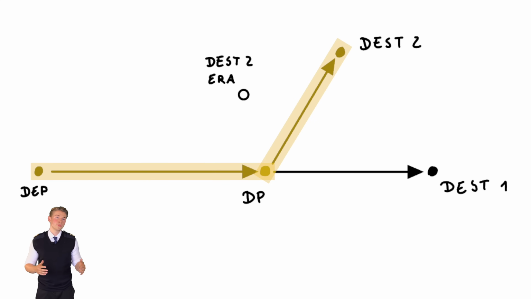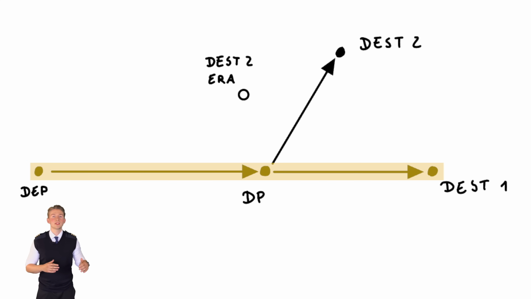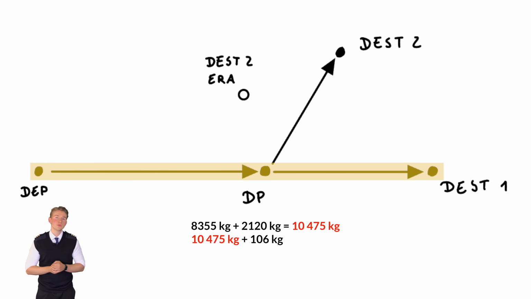Now let's start with the trip fuel for route 1. Therefore, we sum up the given trip fuels for both legs of this route, resulting in 10,475 kilograms. Next, we add the contingency fuel, which in case of route 1 is 5% of the fuel required from the decision point to the destination only. 5% of 2,120 leaves us with 106 kilograms. We add this to the total trip fuel plus the given taxi fuel of 230 kilograms and final reserve fuel of 1,200 kilograms and end up with 12,011 kilograms of required block fuel. Note that the question states that no destination alternate requirements apply, so there's no added alternate fuel here.